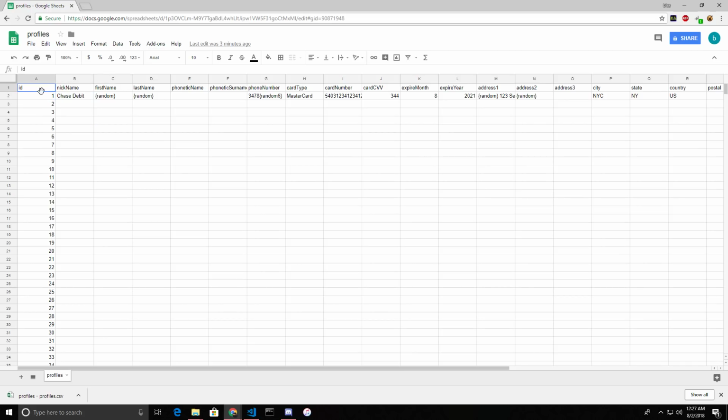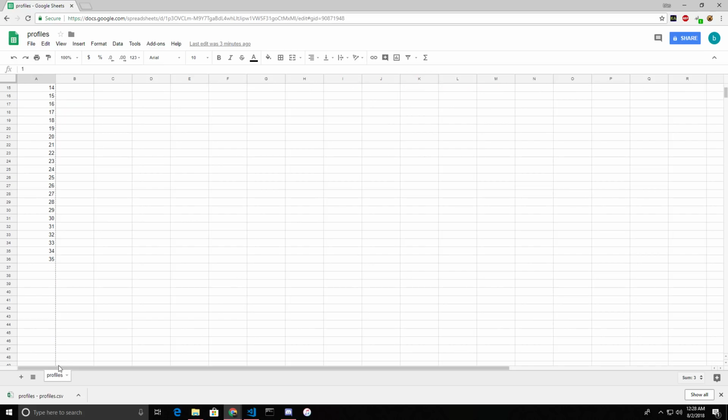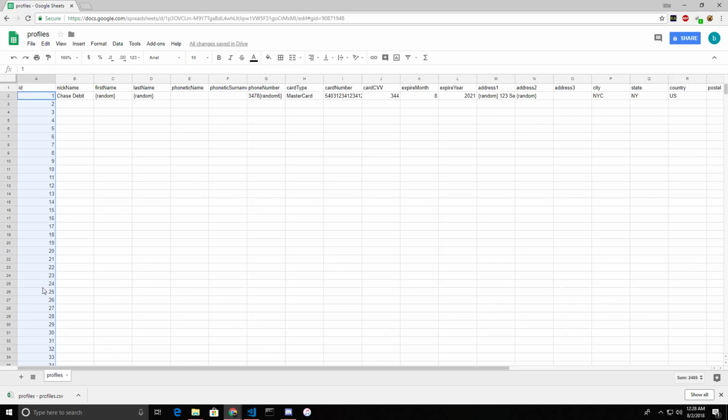So what you're going to do is, right here, you're going to input 1, and then 2, and then 3 as you see here. And if you want to make that quicker, you can just select both of them, the first two that you make, the 1 and 2, and just drag it down like this. And as you see, it'll keep going as long as where you drag it.